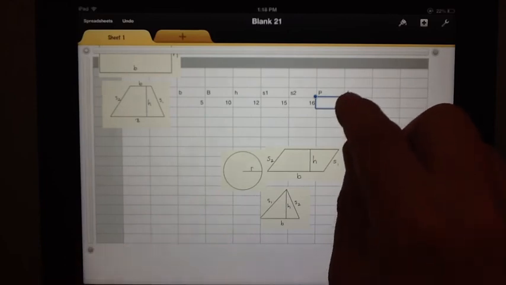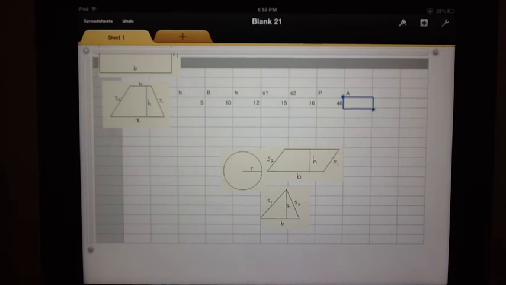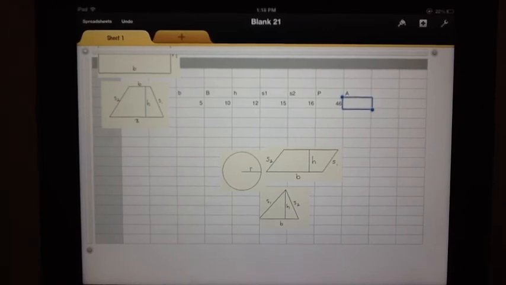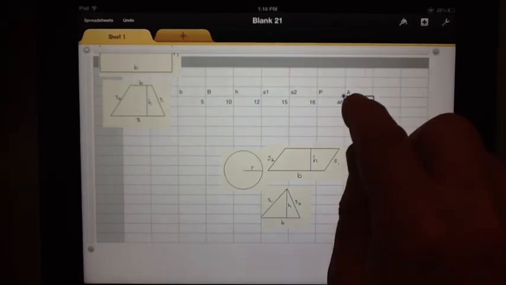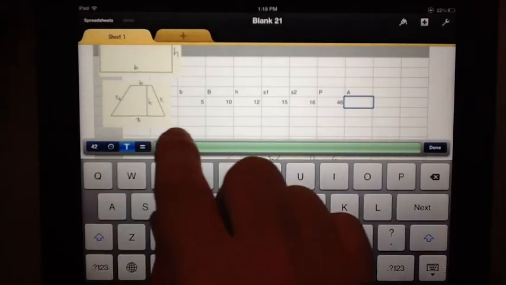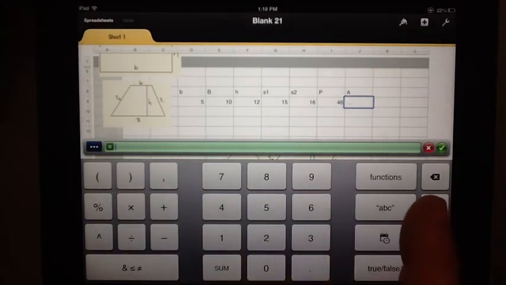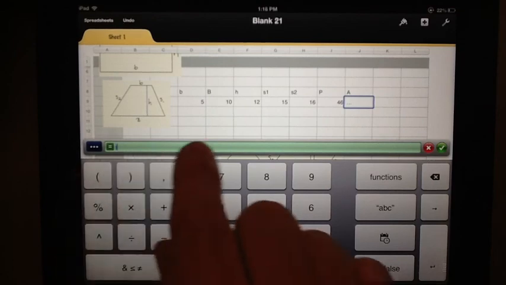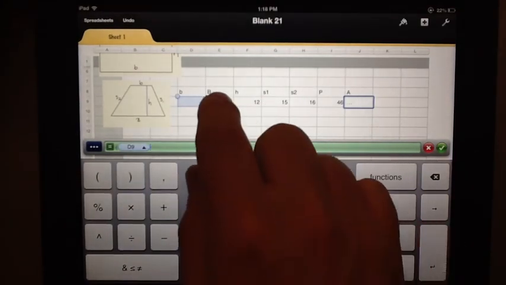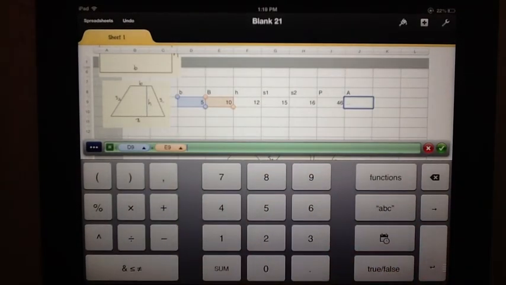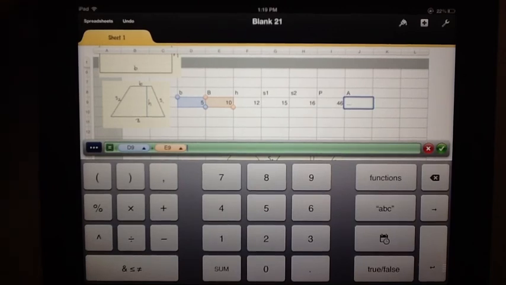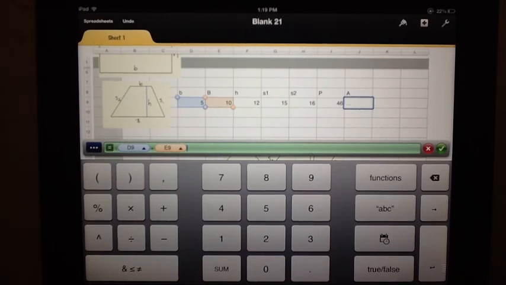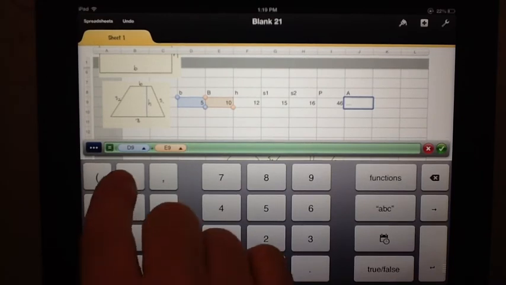The area: do you guys remember the area for a trapezium? Base 1 plus base 2 times height divided by 2. I'm just going to double click on that, don't click text, click the equals, and it's going to be in brackets, my little base value plus the big base value. And notice if you just click the one value and click the other, it puts a plus in between automatically. If you don't put an operation, it assumes you wanted to add them. Close the bracket.